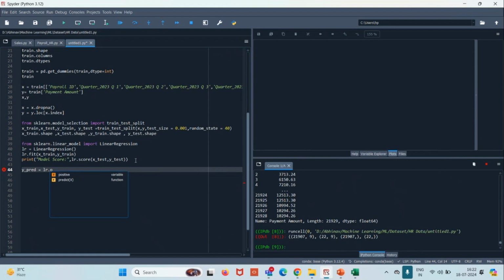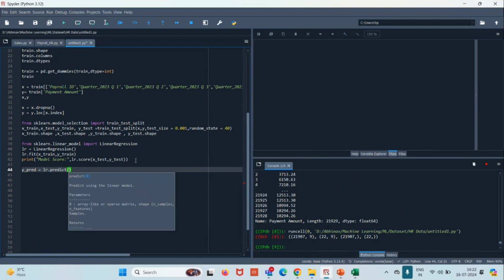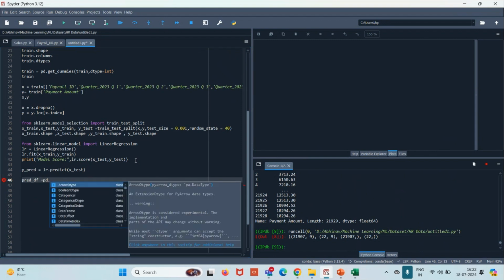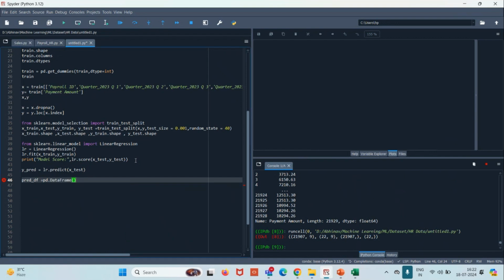So lr dot predict, we are going to predict x_test, and a predict data frame. From the pandas library, we are going to choose DataFrame. And after that, we are going to provide actual and predicted value, and we are going to calculate the difference.